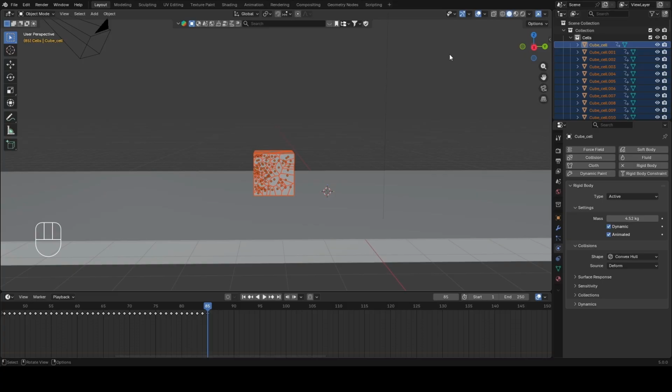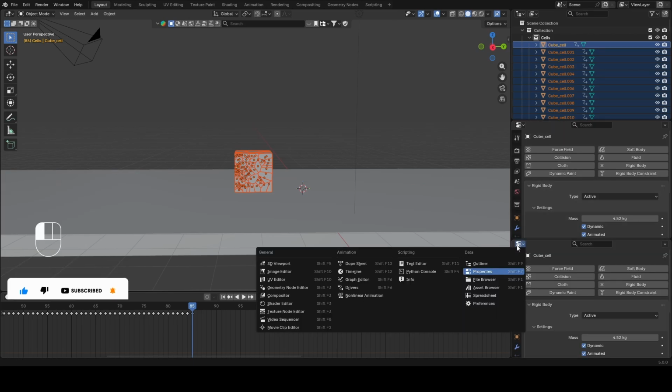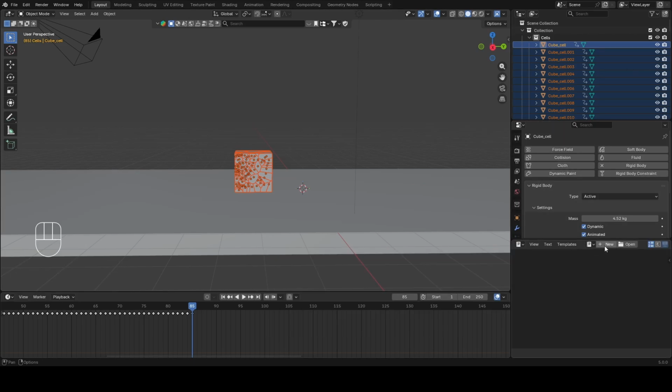But the issue in Blender is that there is no shortcut to add keyframes to animated checkboxes of all the fragments at the same time. So for that we will have to take help of a Python script. We will open the text editor. Create a new empty file. And add this Python script which I have used. I will be giving this Python code below in the description of the video.